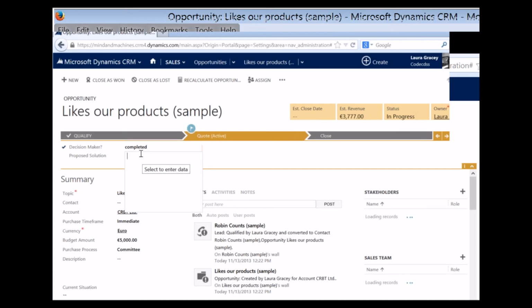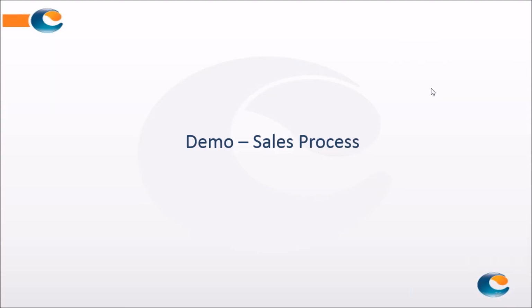I can put in whatever I need there. And then I can move it on to the next stage really quickly and put in an actual close date. So that's a very different process to the other one, which would have taken a lot more steps and would have gone through a lot more barriers to get to. So that's just a quick run over of the business process.